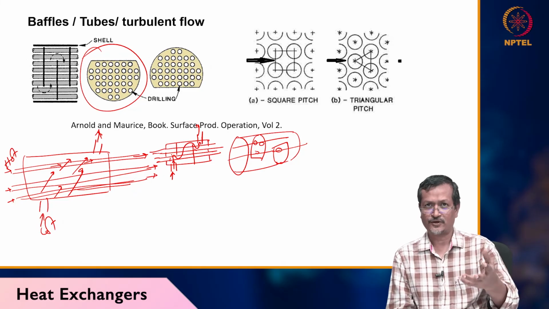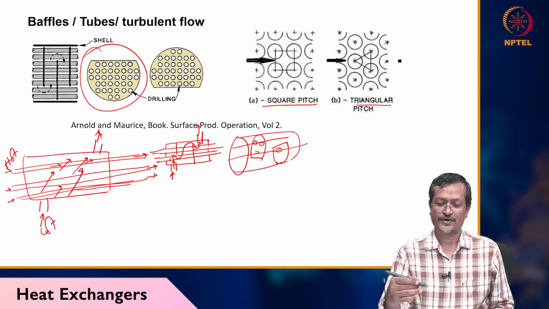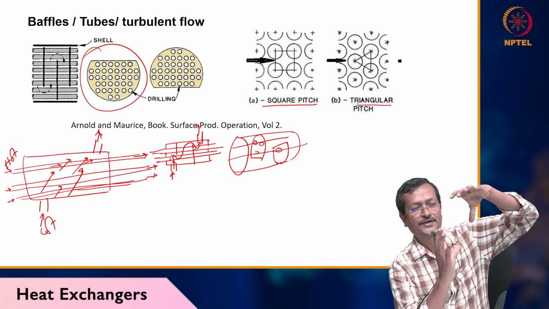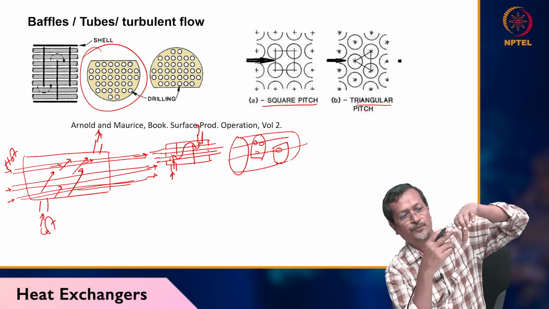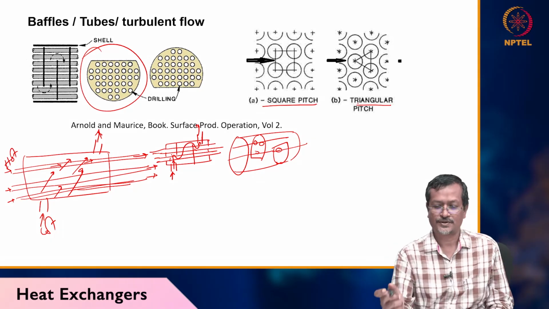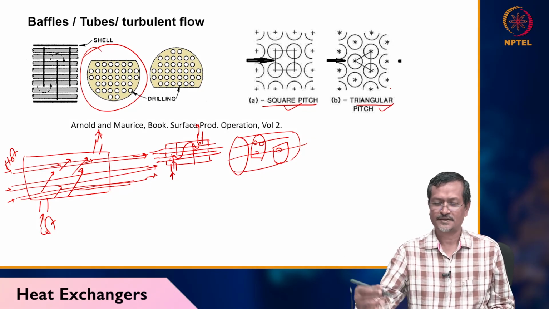Now pipe arrangement also, there will be several types of arrangement. For example, if you see square pitch, triangular pitch, so different types of piping arrangement will be there. So one shell is here, one pipe, two pipe, how to put the pipe so that more heat transfer rate will be there. So there will be different layouts, square pitch sort of thing, triangular, many other types also there.